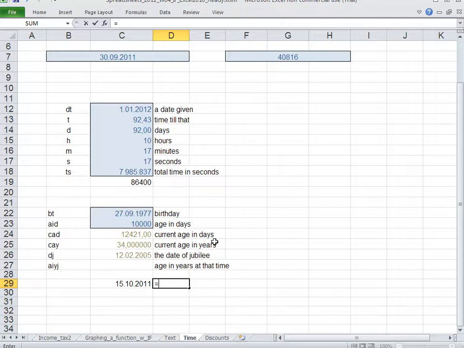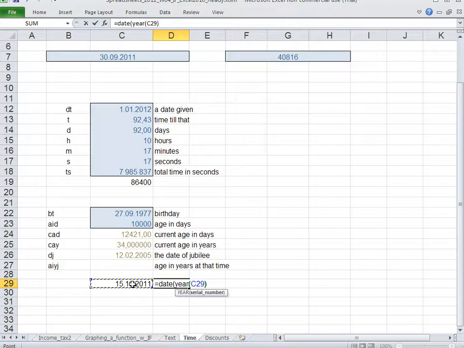It goes like this: equals date, parenthesis, we want to make a date here, and at first it asks for the number of the year. It turns out that if we want to take this 15th of October and know which year it was exactly in, there's a function called year as well. Year, parenthesis, begin. Now we're going to click on C29, which contains this date, and the year function will extract the number 2011 from it. That's just fine.